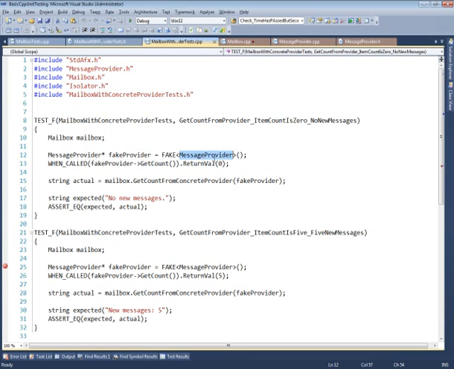What happens if message provider has all kinds of methods? I don't specify them in the test because I don't care about them in the test. In some cases you might need to specify that. The more you specify the behavior in your test, first of all, like I said, you might introduce a bug in the test, not in production code. And second, if let's say a message provider had 5 methods, and I have when called for every method, and then I change the interface of my object, then I'll need to fix the test again in order for it to run.